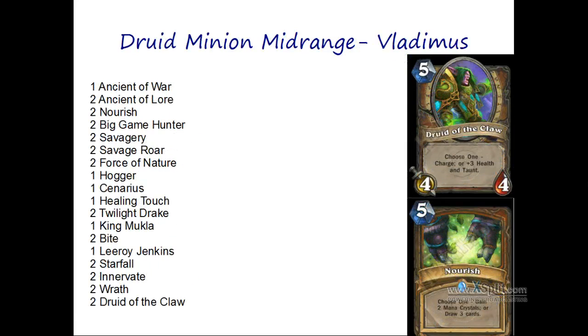Druid Minion Midrange. This was a similar deck to second place. The opposite was that instead of playing 20 spells, it played 20 minions, and they're really big. Like Ancient of War, Ancient of Lore, Big Game Hunter to do big stuff.